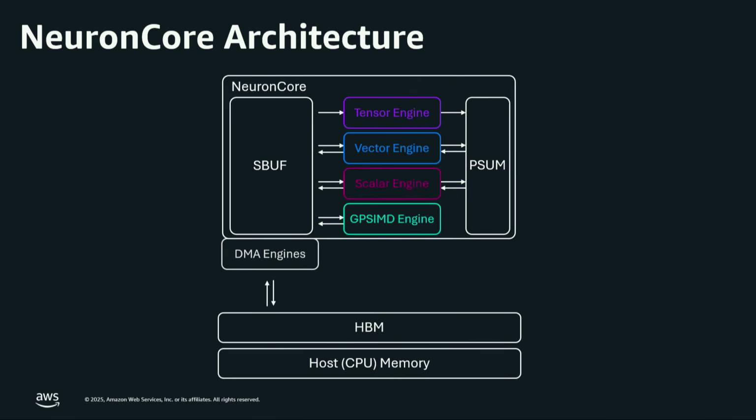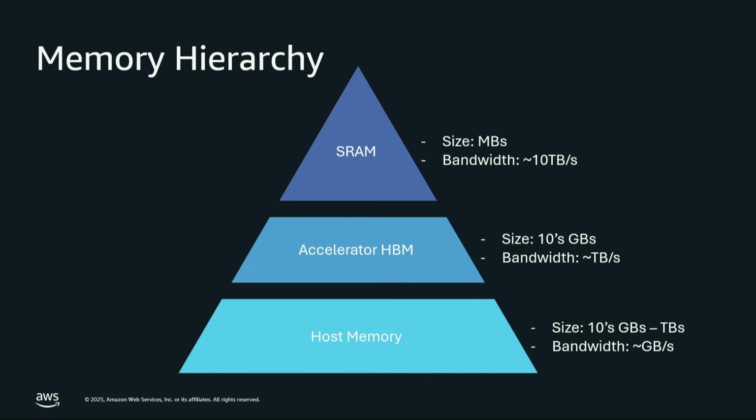So I'll call out, there's 3 levels of the memory hierarchy that we care about, right? There's that on-chip SRAM. This is the lower capacity but very high bandwidth memory that we would love all of our data to live on all the time if it could. We also, at the bottom of the tiers, have the host memory, which is high capacity but lower bandwidth. And in between, we have a bit of a compromise, which is the HBM, moderate capacity and pretty good bandwidth. And one of the major struggles when you're trying to optimize your machine learning workloads is, how do you place data, get it as close to the compute exactly when you need it, and how do you juggle moving between the tiers otherwise?